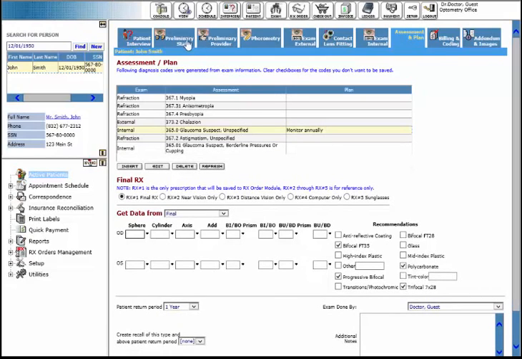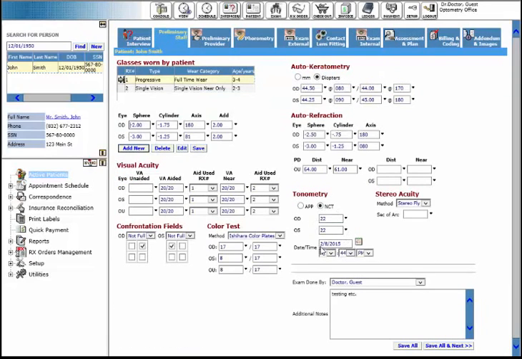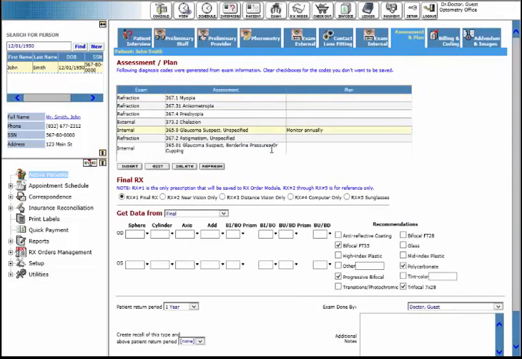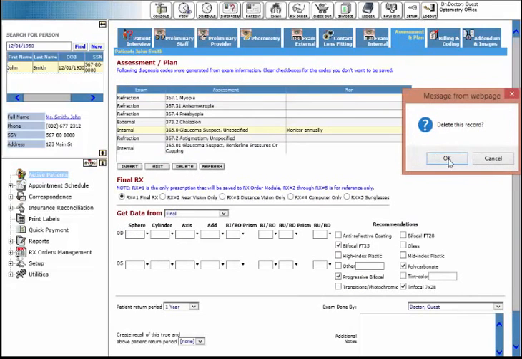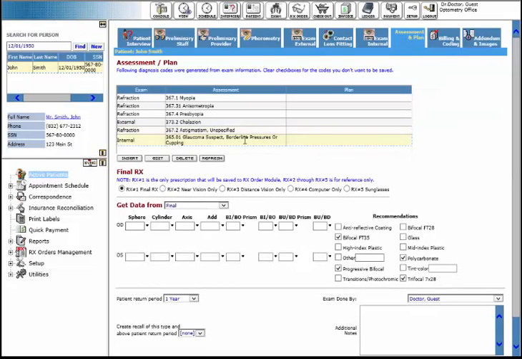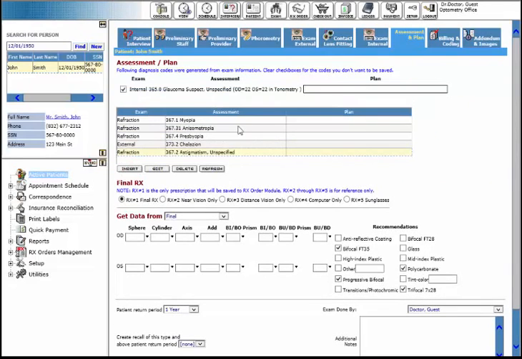Now, also, it will note any specific problems based on pressures. For example, we have a pressure here of 22. And for example, I will show you how this works. We will delete this information here. Delete this information here. And the computer assessed that there was a pressure of 22, and it's asking you what do you want to do with that.